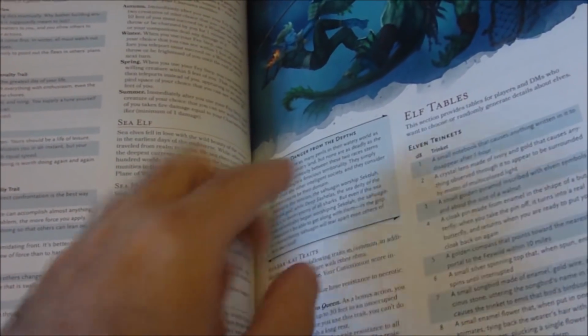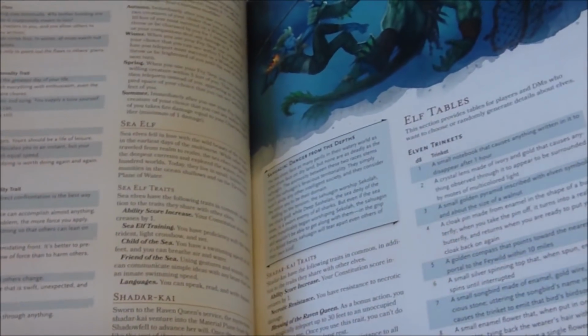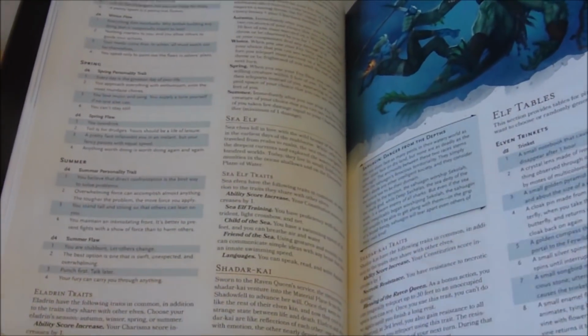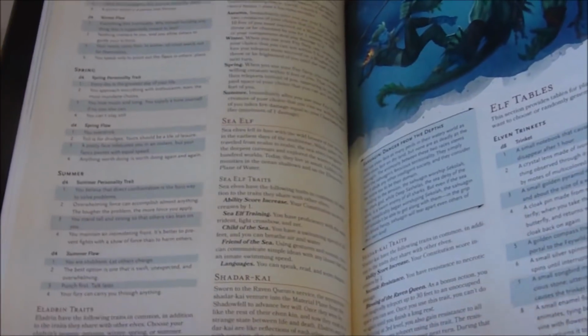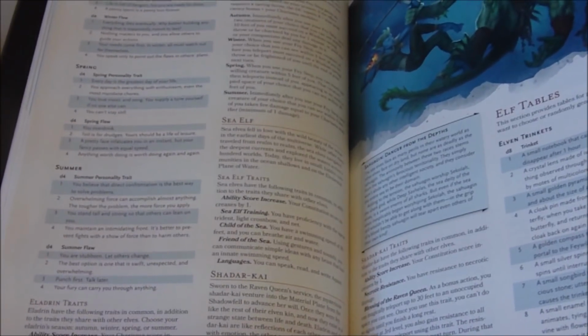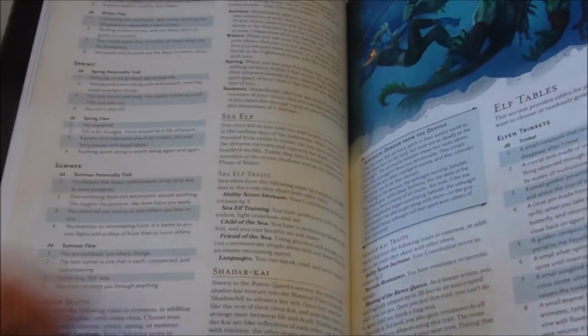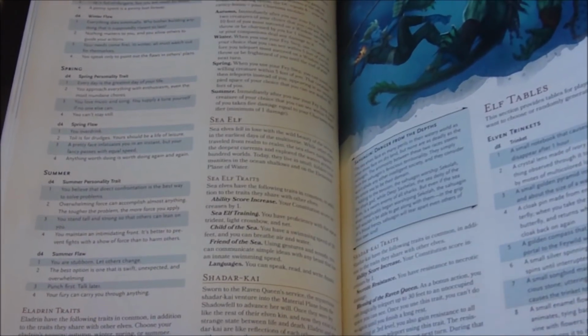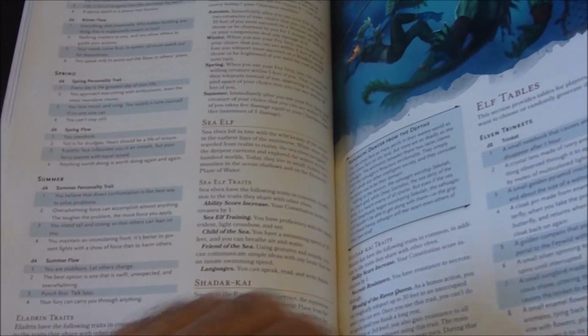From what I can gather, just from reading this here really quickly, the Raven Queen was sort of the third faction that split off during the rift or the schism in the elf race that led to the Drow becoming what they were, and Lolth splitting off from the pantheon of elven deities. So Corellon and his followers went one way, Lolth and her followers went the other way, and I guess the Raven Queen was sort of split down the middle, and she retreated to the realm of Shadow, the Shadowfell basically, and her followers went with her there. They were also responsible for creating the Nagpa, which was a misstep. So that's not one of the better parts of their history, because I guess the Nagpa are inherently evil.